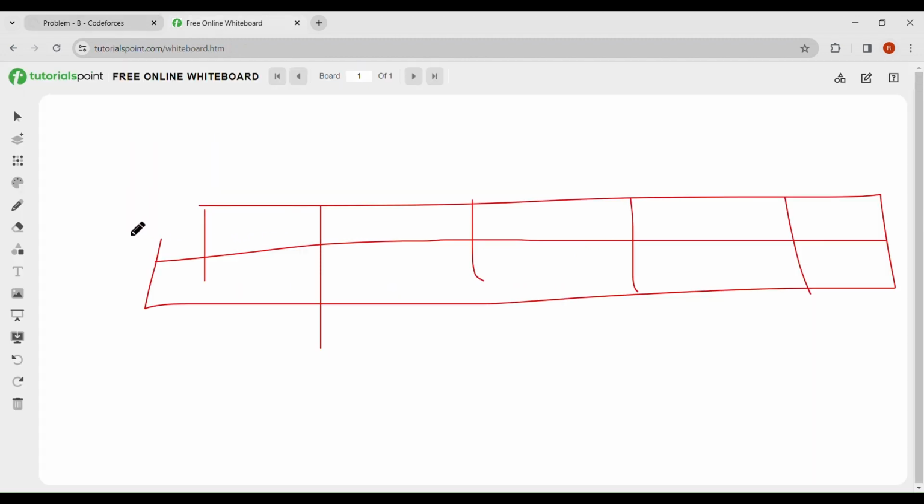Basically, suppose at this position 0 is there. We have two choices, go this way or go this one. Suppose this value is greater than this value, like here 1, here 2, here 0, then obviously you will never go to this side, you will continuously go the other side.